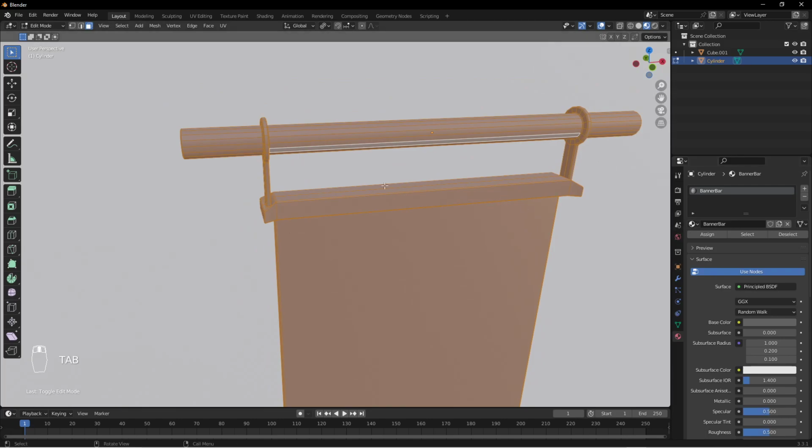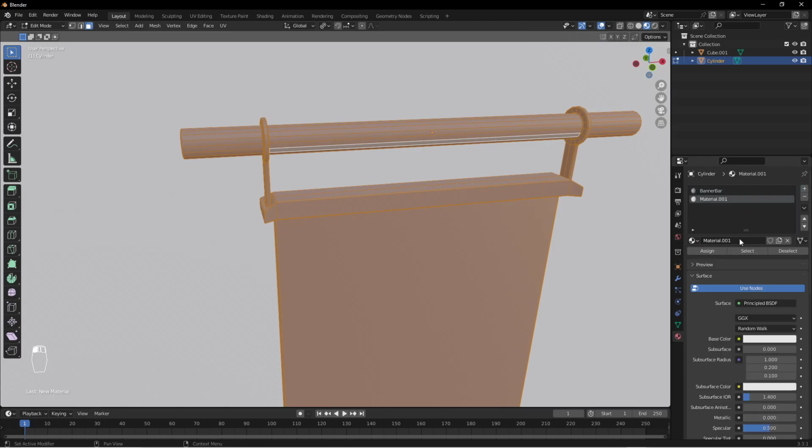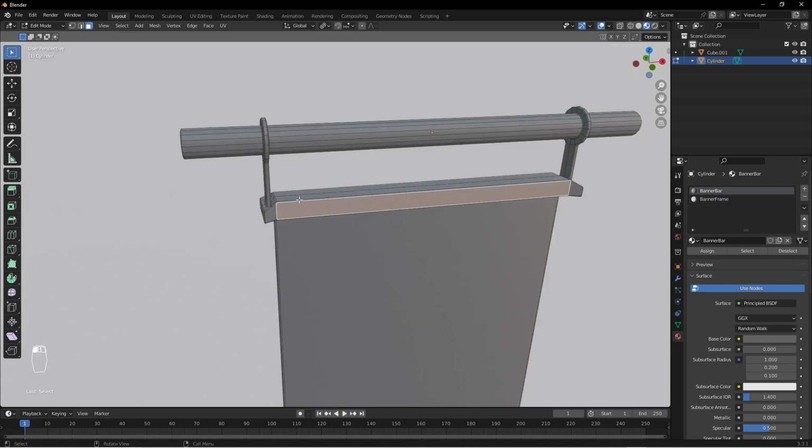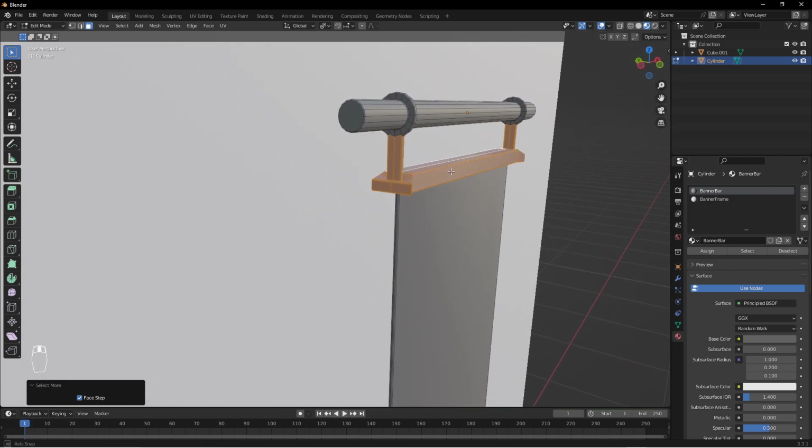Alright, and now we can tab into select mode, and whatever we select, we can apply the next material. So clicking this little plus icon will let us add a new material slot. I'm going to call this one banner, I can't call it banner holder, banner frame, I guess that thing would be called. This right here. This would look nice as like a rusty color, maybe. But I'm going to just select these two faces right here and holding control, tapping the plus icon on my number pad.